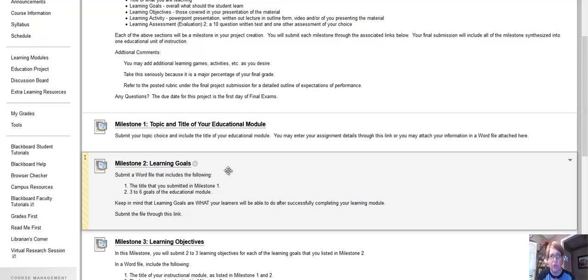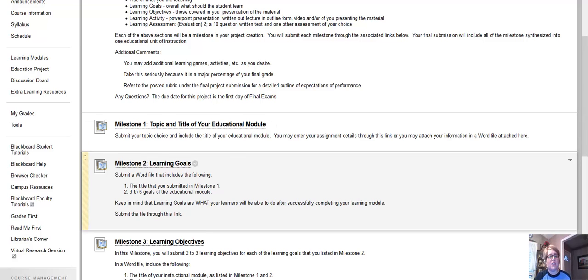Objectives are how your learners are going to achieve it. So if my goal is to design effective instruction, the objectives are to understand what Bloom's taxonomy is, to understand how to write a good question, to understand how to fairly grade students. We don't like to use the word understand, but those are just examples. So the goal is what you need to achieve, and the objective is how you're going to achieve that goal. And we'll learn more about that as we go along.